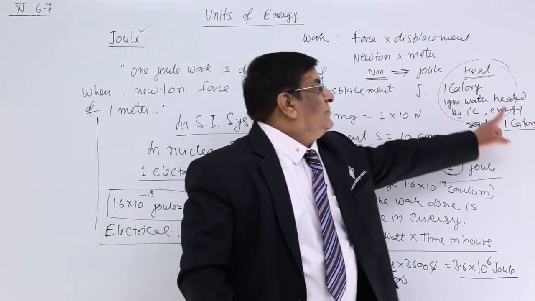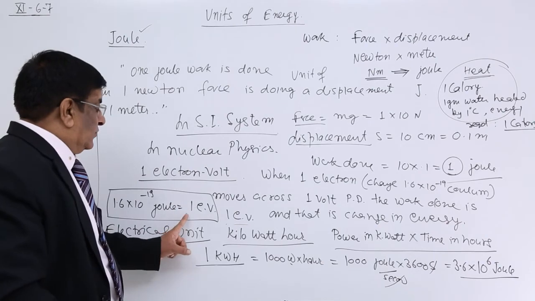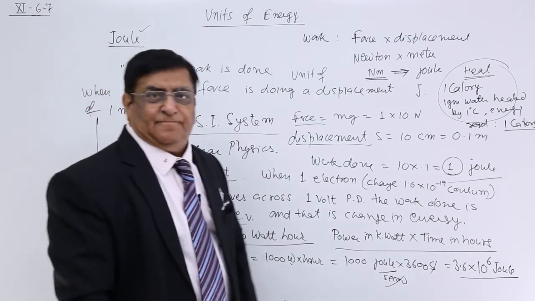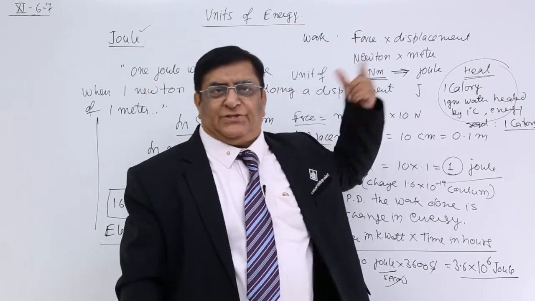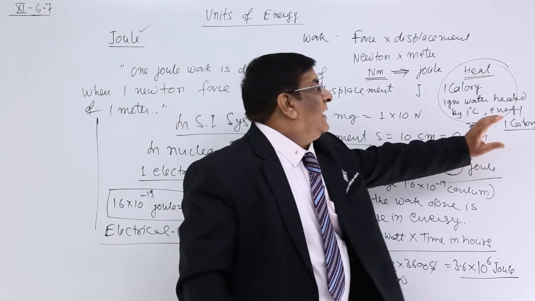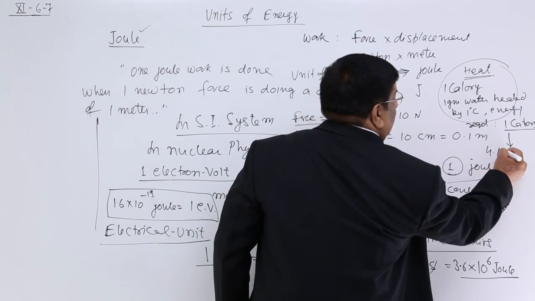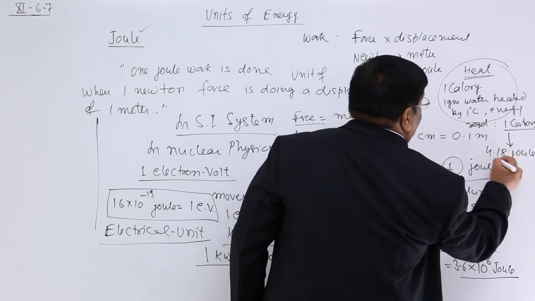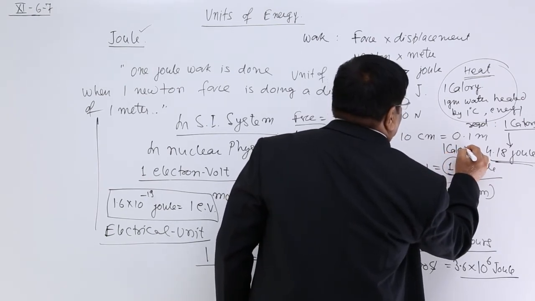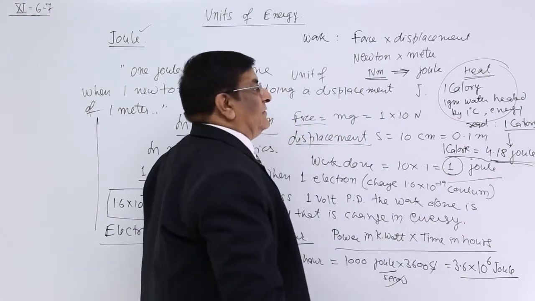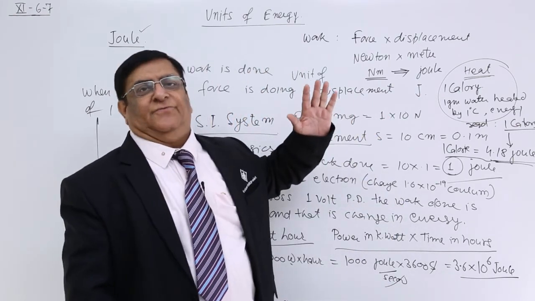This was used in the topic of heat. This was used in the topic of nuclear physics. This was used in the topic of electricity. And this joule is used in the topic of work power energy, mechanical energy. So how much is 1 calorie converted to joules? Please remember this is 4.18 joule. This is equal to 1 calorie.